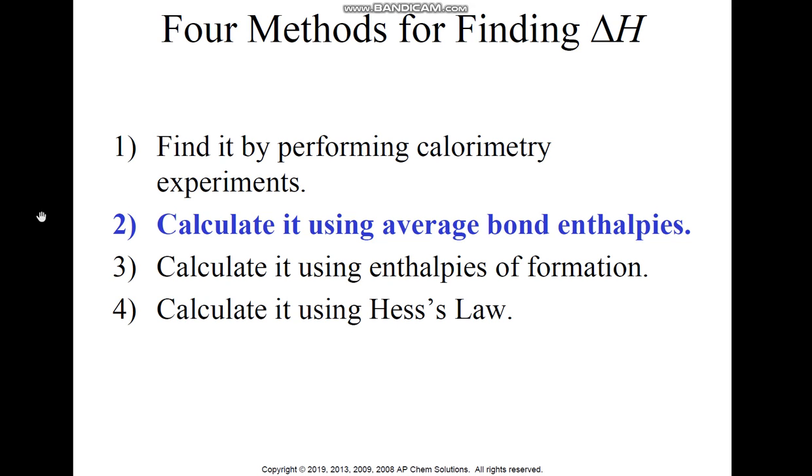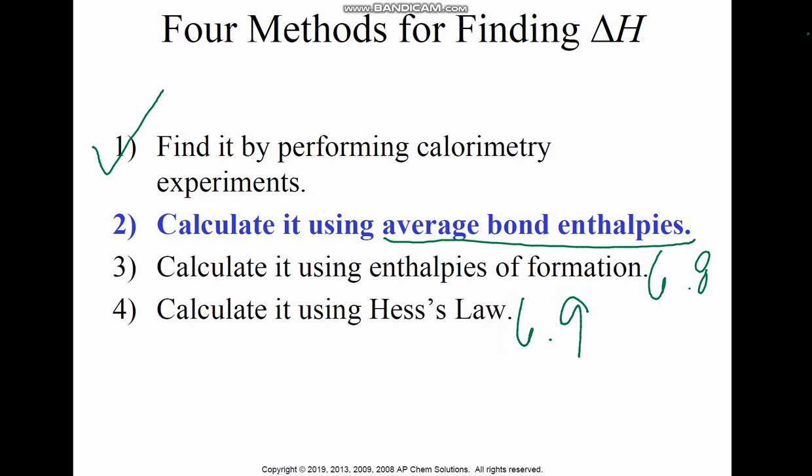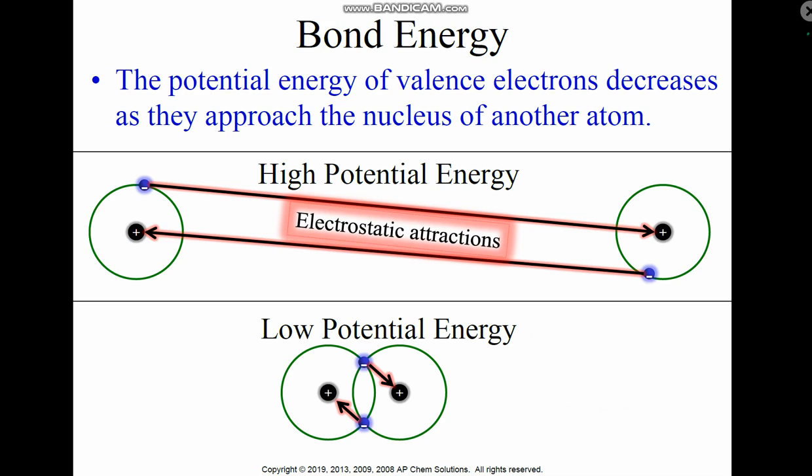So we have four methods of finding the enthalpy, and we already looked at calorimetry when we did unit 6.4, which we did our experiment with. Right now with 6.7, we are going to look at average bond enthalpies. We'll do enthalpies of formation in 6.8, that's going to be our next video, and we will do Hess's law with 6.9. So we are going to do numbers 3 and 4 here in the next couple of lessons. Today's, I think, is pretty easy, so let's see if you think the same thing.